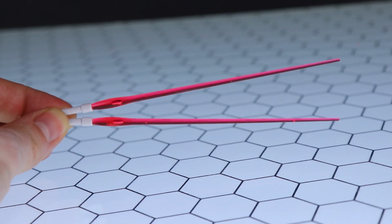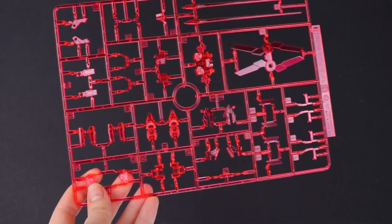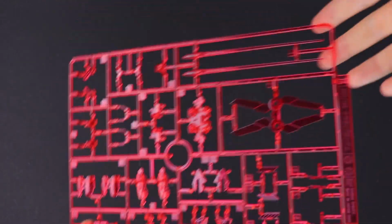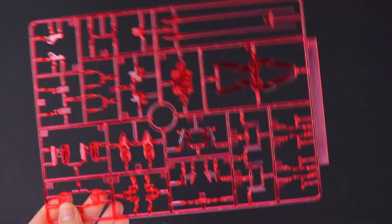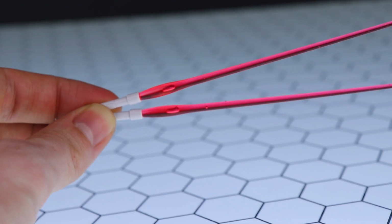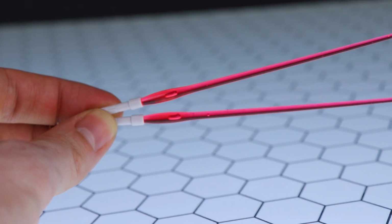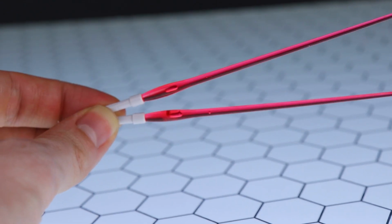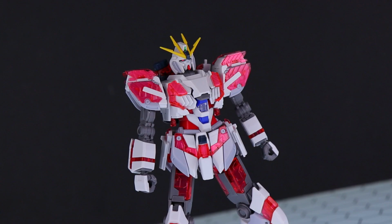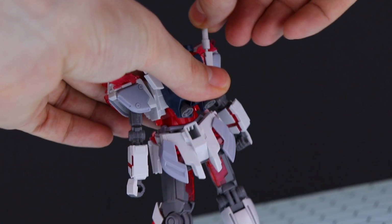Next up in here we've got 2 beam sabers. These beams are exactly the same color as the Psycho Frame because they come on the Psycho Frame runner. These also aren't flexible like your standard runners because, once again, made from the Psycho Frame runner, so they are a bit brittle feeling. Mine right here are featuring some bubbles inside. Bandai do always say that there may be some bubbles in transparent parts, so if that bothers you, they may be there. This is what they look like when held in the hands, and when not in use, pop out the beams and they pop around here on the back of the Narrative Gundam.